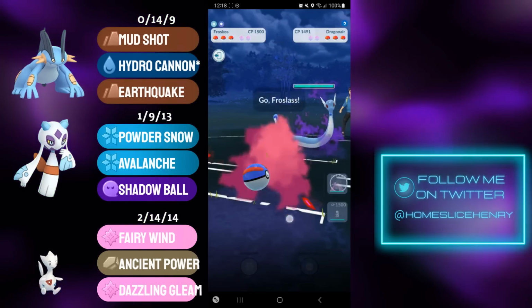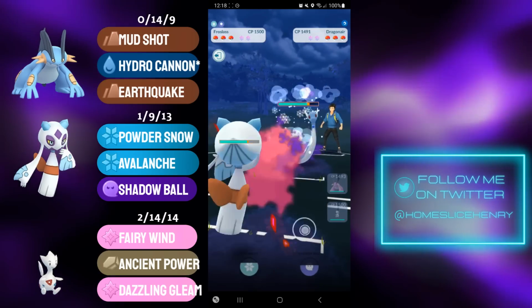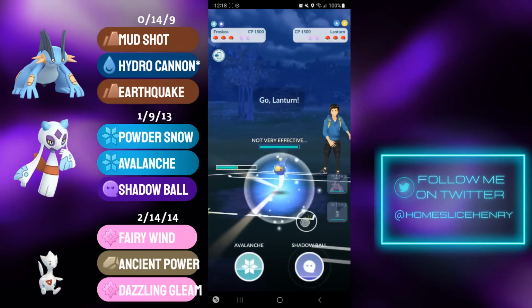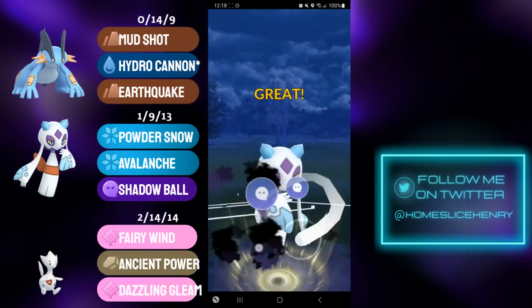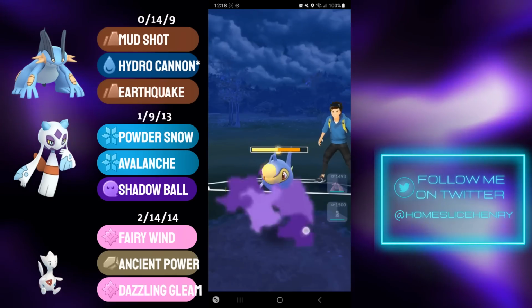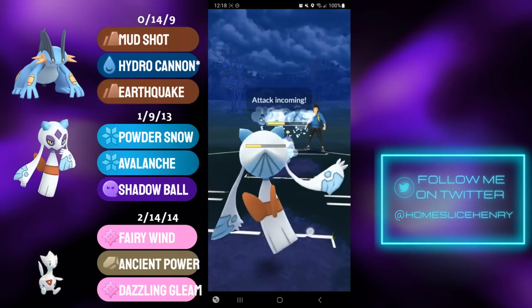I'm going to save switch into Frostlass, even though Frostlass also has a losing matchup here. My opponent farms up energy. They look to catch an Avalanche onto Lantern, but I'm able to hold on to my energy and make it to the Shadow Ball. Shadow Ball connects onto the Lantern, farm it up with the Frostlass.